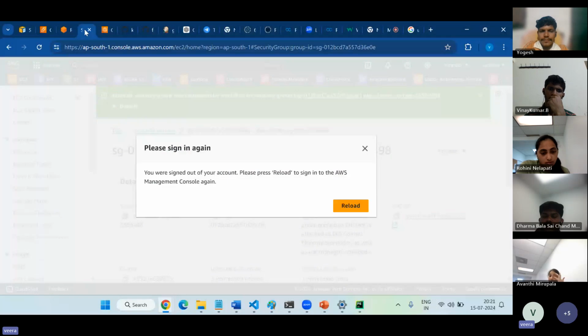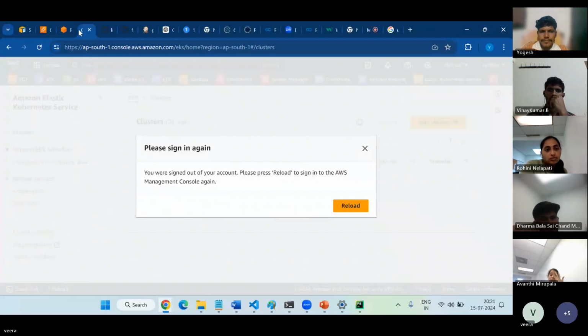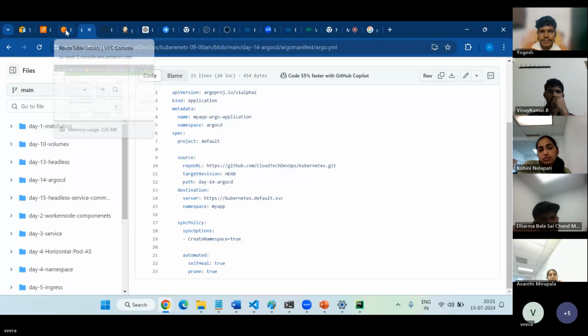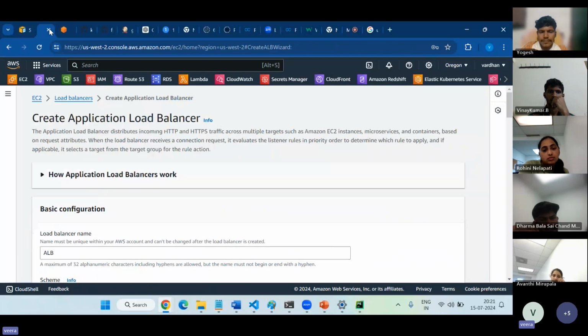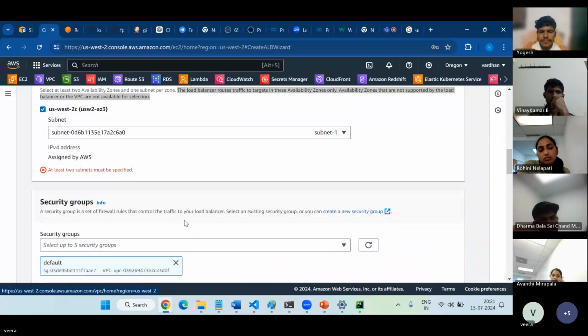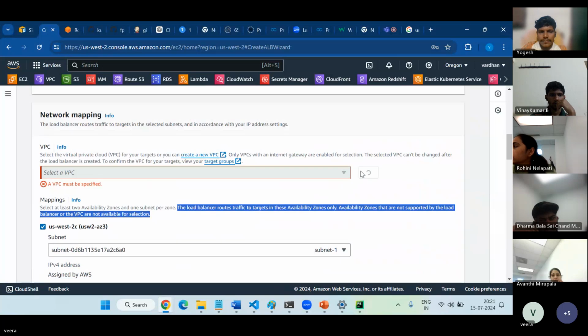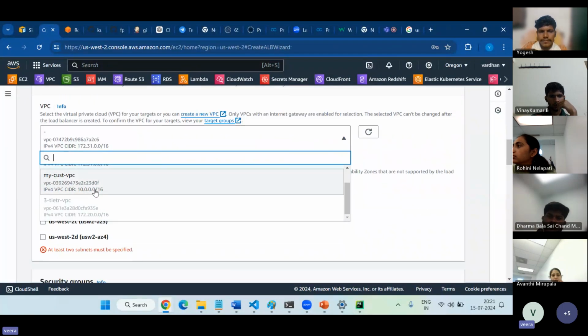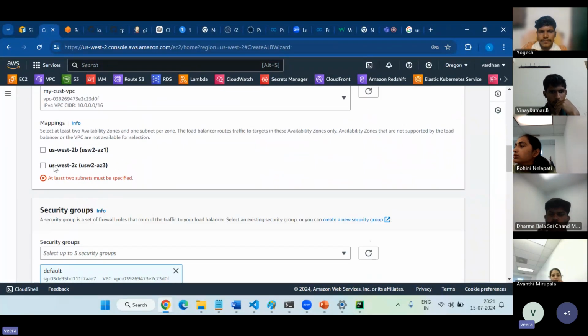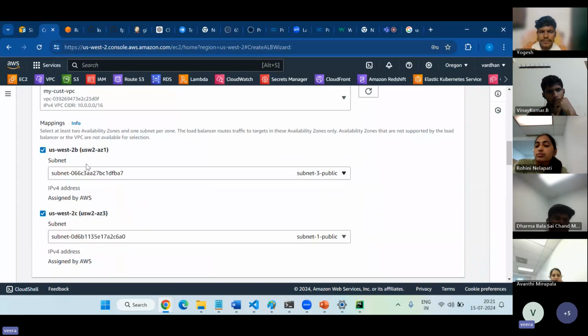Now let's go to ELB. You can refresh here. Select my VPC. This time I'm able to see 2 availability zones, 2B and 2C. Both subnets are public.